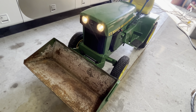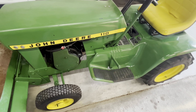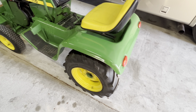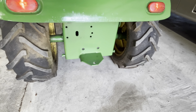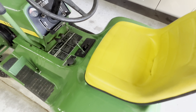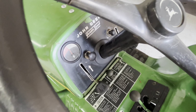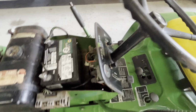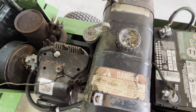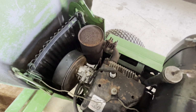Guys, what do you think? Was it worth putting back together, or should I have parted it out? All day yesterday, I spent all day working on this. I got a solid 8 hours in it. I did replace the headlight switch. It was bad. What else did I do? Rewired it. I put a different gas tank in it. The one that came with it was pretty rusty. I didn't have to touch the carburetor. Yeah, that's it.